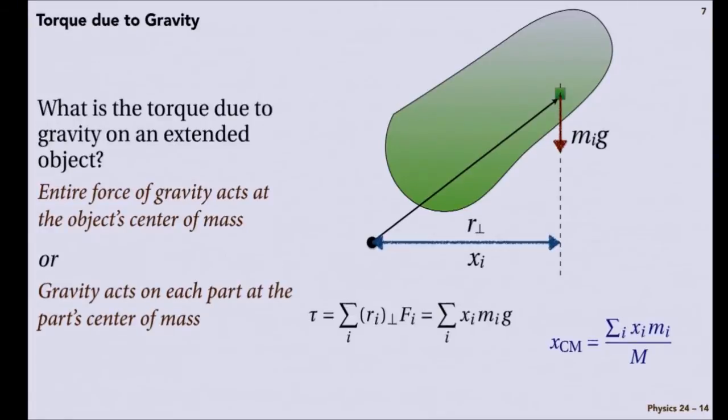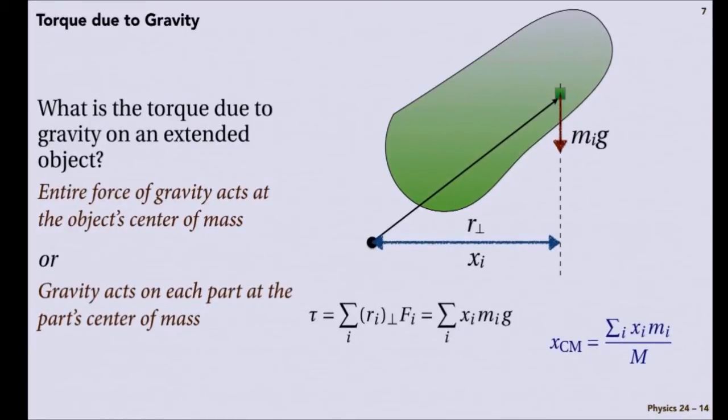Once upon a time, we had the center of mass, which we found by taking the first moment of the mass and dividing it by all the mass. So this part is supposed to look awfully familiar. Yes, x sub i times m sub i, that's what's in there. g is just some crummy constant, so I can pull that out of the sum. I can replace this sum with all the mass at x of the center of mass.